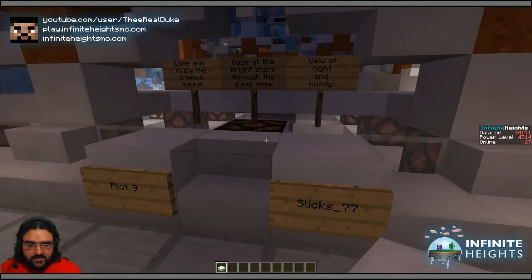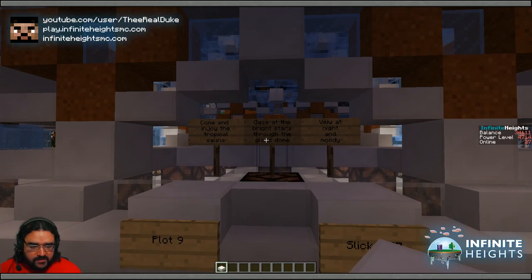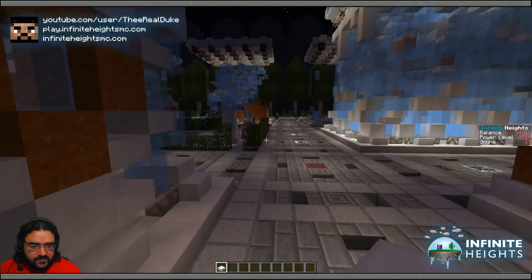Legit, good job. Plot number 9, Raz. Good night, Raz. What are you talking about? Plot number 9, Slick 77.